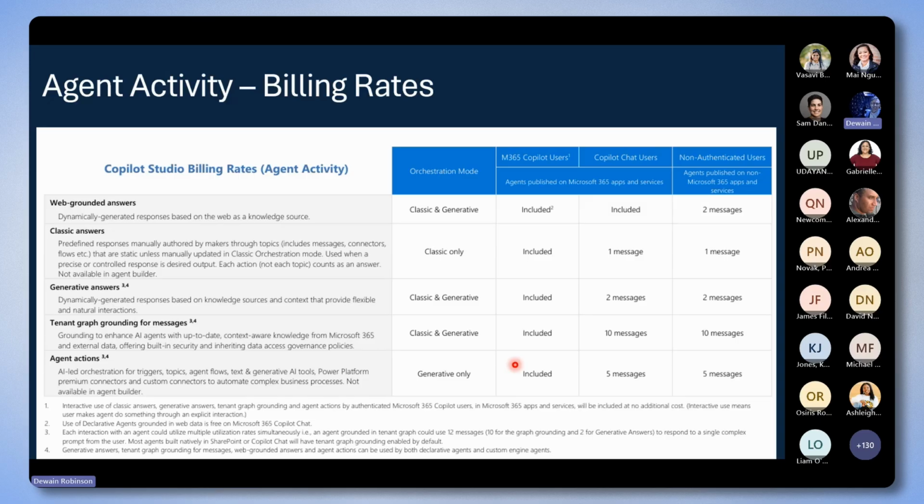There's a lot of value in that M365 Copilot license for people who are trying to make really good experiences through the M365 Copilot. But as you expect, as we move into Copilot Chat, because we're adding more complexity and we're doing things beyond our normal capability over just web grounded, what you're going to see is that you're going to have 5 messages that are the cost associated to it. So you can do it, but it'll cost you 5. And the same thing on non-authenticated users if you're going to use it in this way.